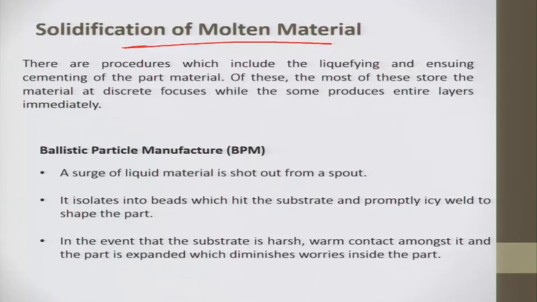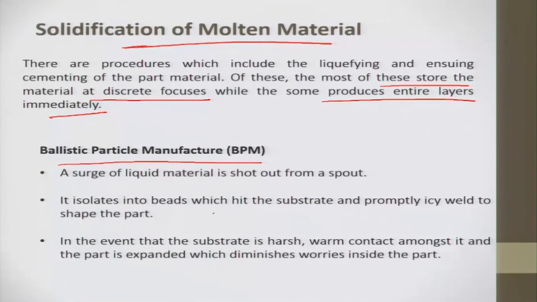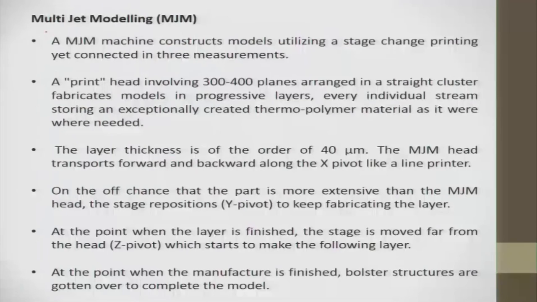There are processes which include the melting and ensuing solidifying of the part material. Of these, most deposit the material at discrete points, while some produce entire layers at once. So there are certain techniques for this one. Ballistic particle manufacture is there. Then we have multi-jet modeling. Now multi-jet modeling works very much similar to our inkjet printer.